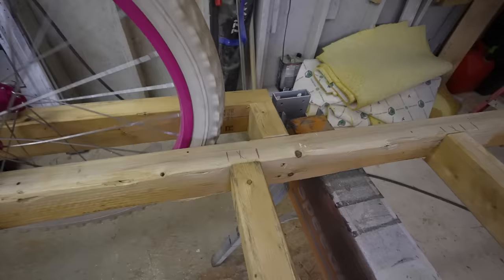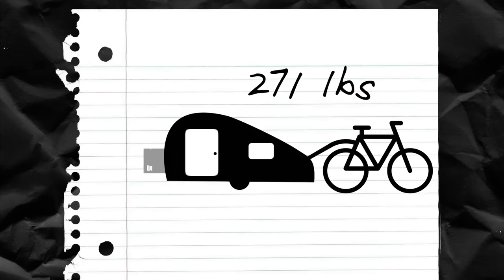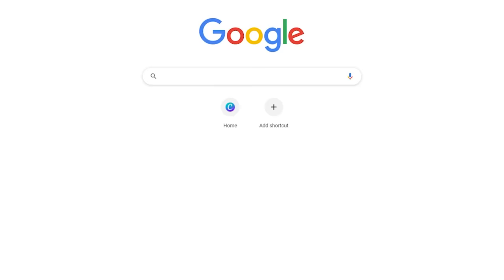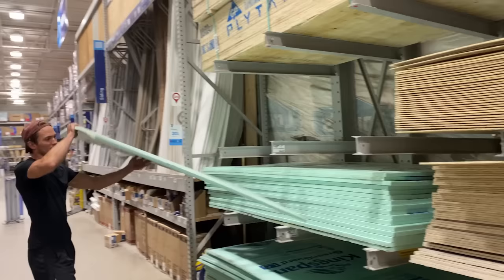And to make sure this new camper actually survives a 50-mile drive, we have one rule. Make this thing as light as possible. If we take out the AC and TV, the camper's automatically 60 pounds lighter. So they were the first to go. Next, after watching some YouTube videos, we learned that you can make the walls and ceiling out of foam. So we got lots of it. Dude, this is so much lighter than wood.